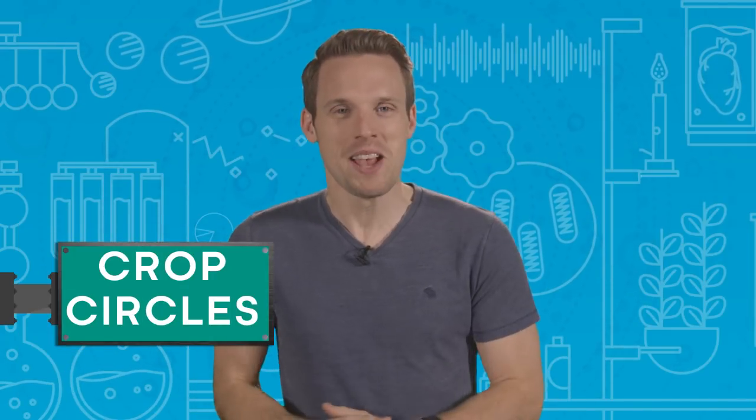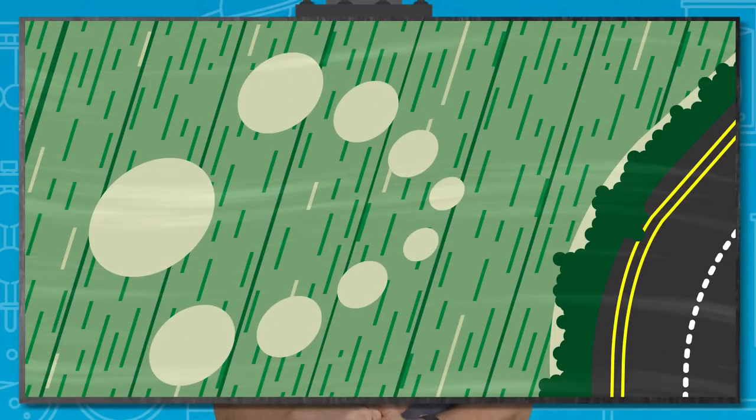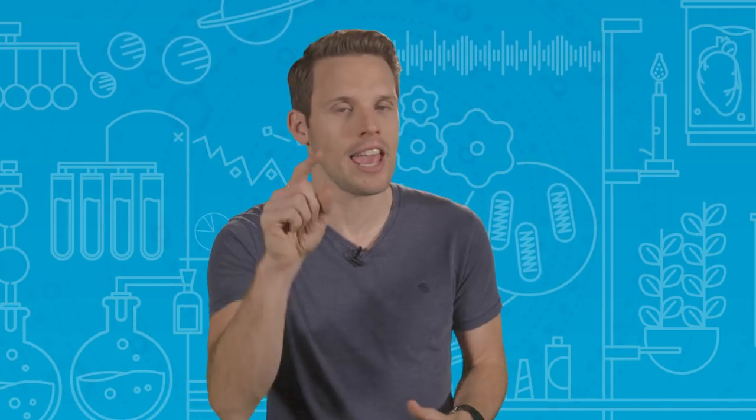Well let's start with crop circles, because they're fun. Most common in the UK, they appear overnight in fields of wheat and barley. The stalks aren't cut, but they're laid flat over large areas to create beautiful and complicated geometric patterns when you look down from above. But what could cause such magnificently mysterious shapes to suddenly and miraculously appear? It must be aliens.